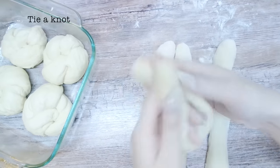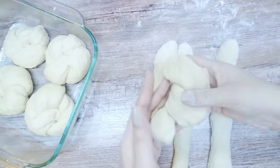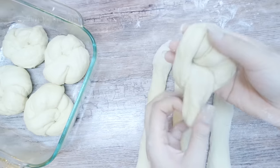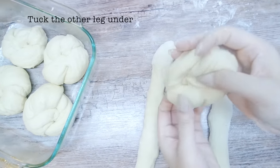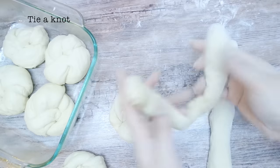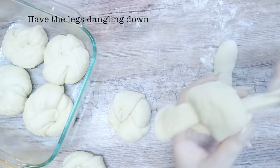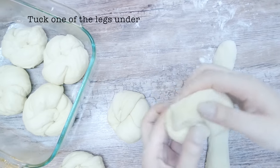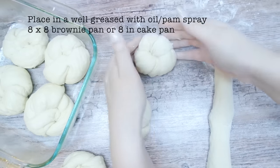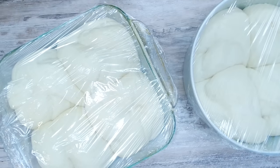Tie one of the ropes into a knot. I like to move it so the legs are dangling, then tuck one of the legs under and the other leg over into the center. Place this in either an eight by eight inch square brownie pan or an eight inch circle pan well greased with oil.